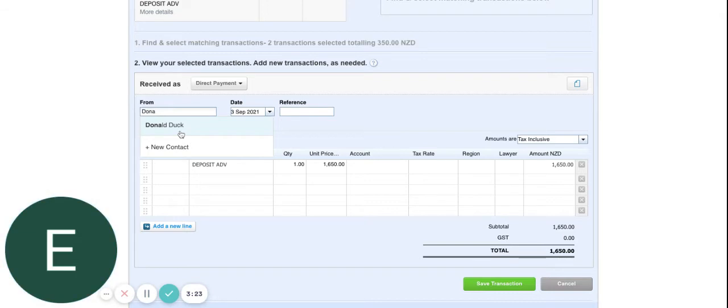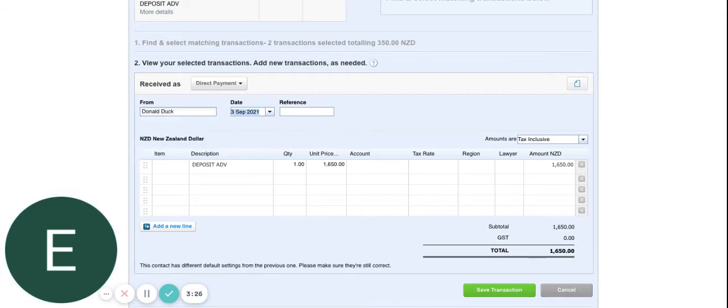He's already in the system, so I just type in a bit of his name and I can just tab across. Now I can backdate this if I like, because I know that he did the work on the 16th of the 9th, 21, tab. So that's given me that date. And then I know that the reference for this is 998876 because I have that information as well. And I'm going to put in the description, Donald extra work invoice.